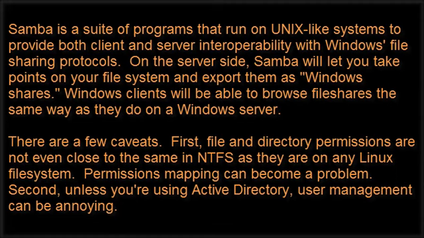First, if you're used to Windows file services and you've used the ACL panel or the permissions panel for the different shares, Linux permissions don't map the same way. So it's not necessarily a shortcoming, it's just a different way of looking at how you do permissions. They don't map one-to-one with the way that NTFS does. So when you open up a share in Windows and you try to set permissions, sometimes you have to do some workarounds in Samba to make it work the way you expect. That's normally not such an issue on a small install. It can be a bigger issue on a large install if you require complete one-to-one compatibility.